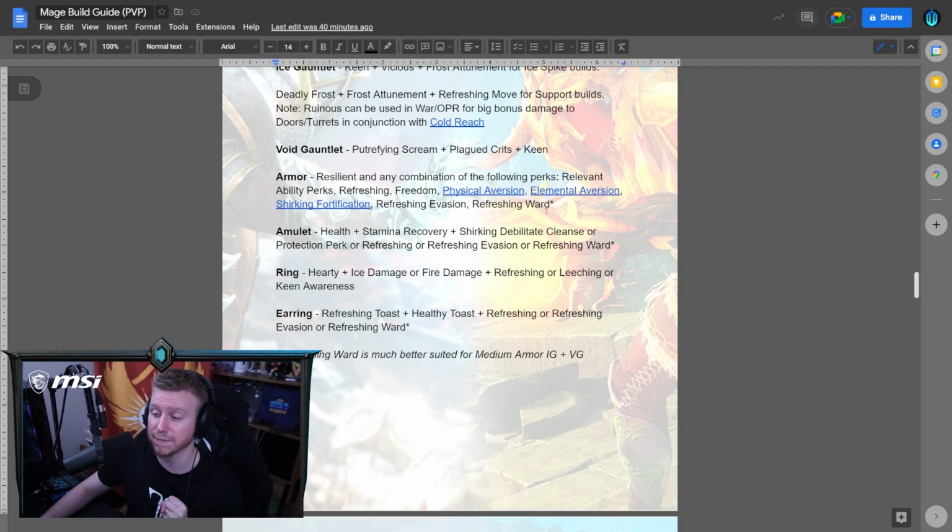although I will say that this is probably only for the Ice Gauntlet, Void Gauntlet support build, because you're going to be more up close and in the enemy's face, so Refreshing Ward will proc more often. These are generally the armor perks that we're going to be looking for.